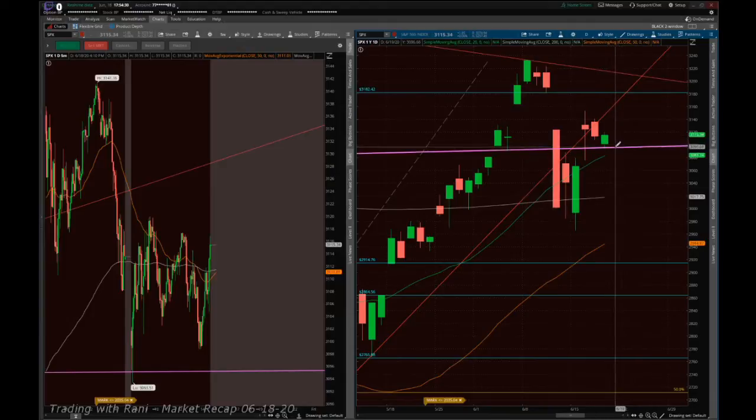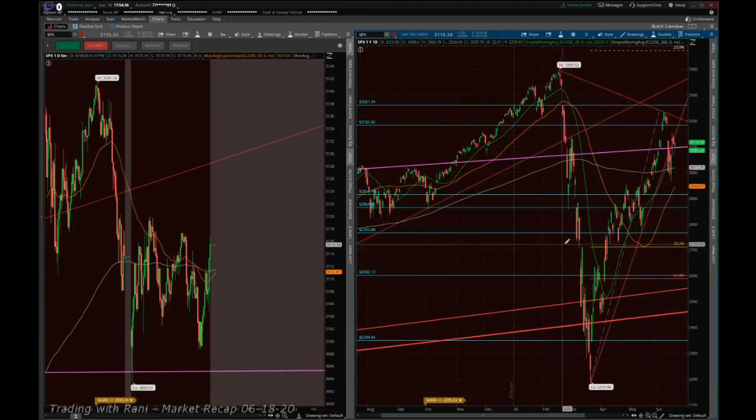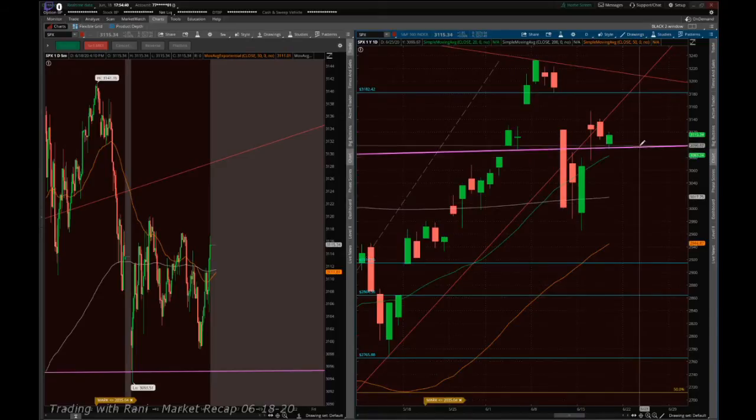And I'd like to see it below the purple trend line, because if you take a look on the daily and I zoom out a little bit more, that's really where we'll see. If we get below here and stay below here again, we will probably see a little bit more decline in the markets and pullback to more reasonable levels, in my opinion. It may not get there, though.